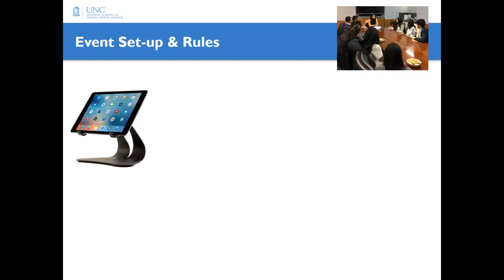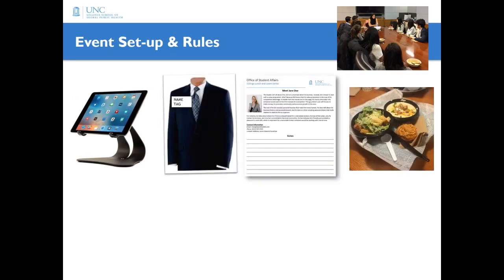You will be escorted into the room where there will be a very large round table with the alumni at the head of it. You will have an assigned seat. At your assigned seat will be 3 items. The first item will be your name tag for you to put on your lapel. The next item will be a sheet that talks about the actual alumni, a little information about them, their professional picture, and some contact information, as well as a little bit of room for you to write notes on. And the third thing that will be there will be the lunch that you ordered.